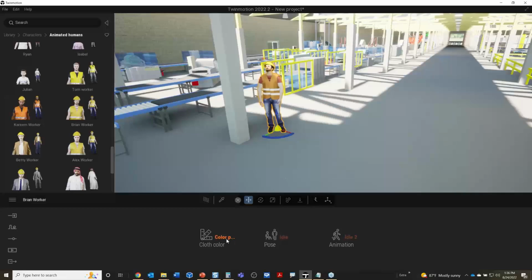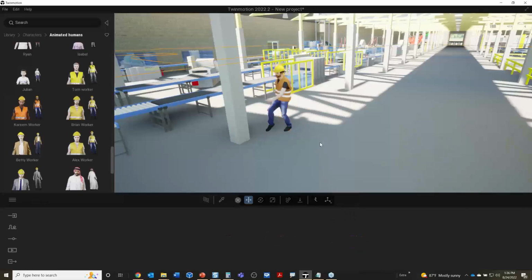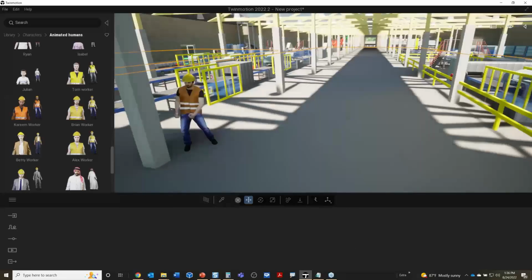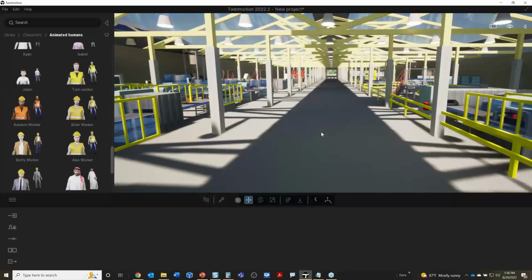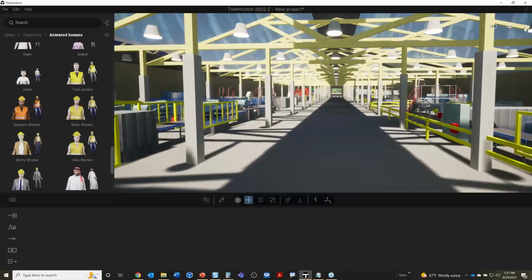It's very neat. There's a color palette for people. You can go in and change the color of their clothes, and I can make him dance. All right, you can sit there and keep him dancing around. And there's all kinds of different aspects to what you can do. I don't know about you, but in Fortnite, one of my favorite things to do is make the characters dance while you're fighting somebody else. But I can make them walk around very easily. And I'll show you some of that here in a minute with cars. We'll actually add some cars to our scene. But let me change my speed back.